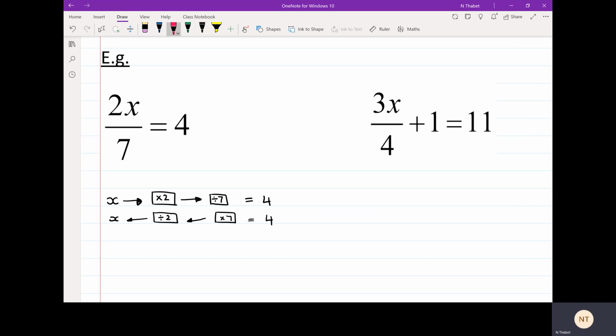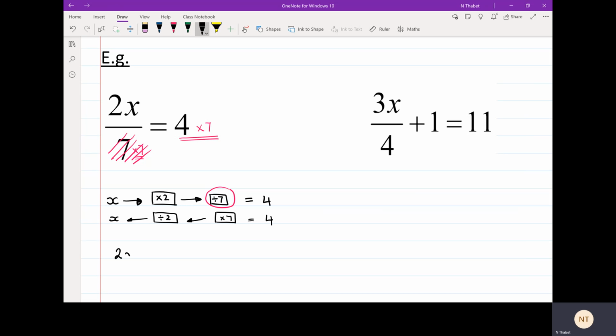So if I write it, I'm going to multiply this side by 7. And I'm going to multiply this side by 7. Remember that equations are also like a balance. Whatever you do on one side, you have to do on the other to keep that balance. So the multiply by 7 here, all it does is reverse that division by 7. So it disappears. And then I've got 4 times 7, which is 28.